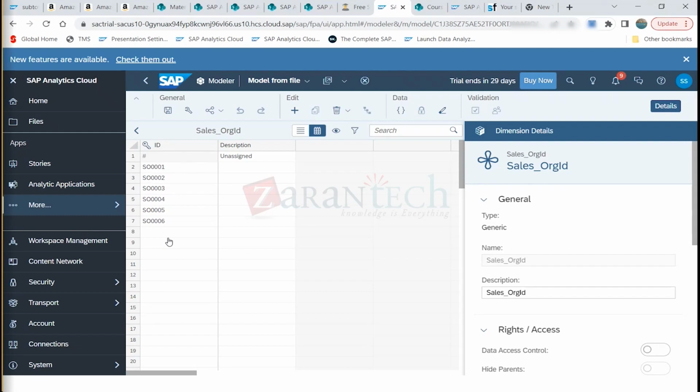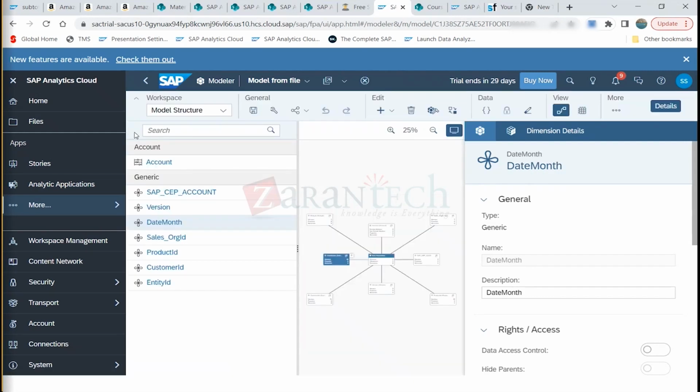Then you need to first delete the facts at the top. How can you delete the facts? Go back. On this screen, go to the Data tab, last button, general edit data.